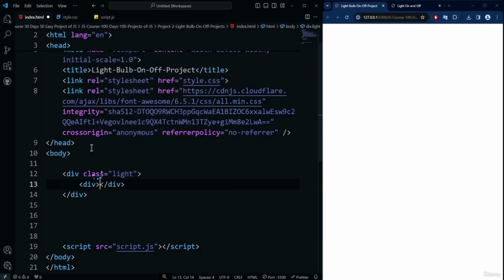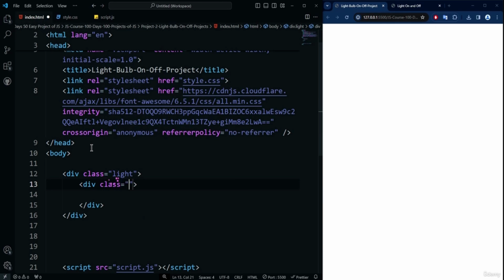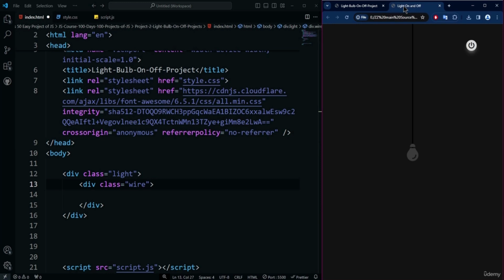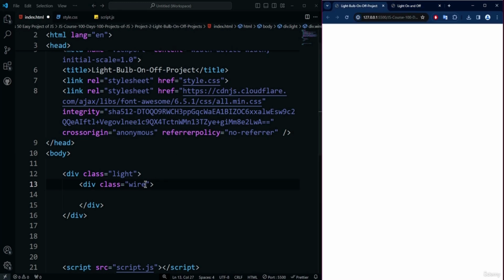Then I'm going to specify another division tag for the wire. You can see this black line is our wire for the bulb, and that is going to be achieved by using this tag.